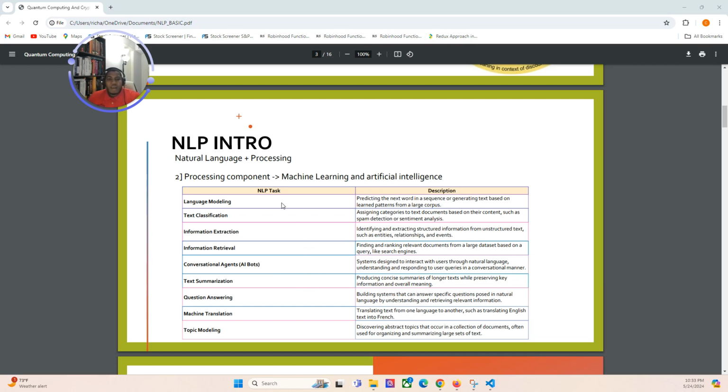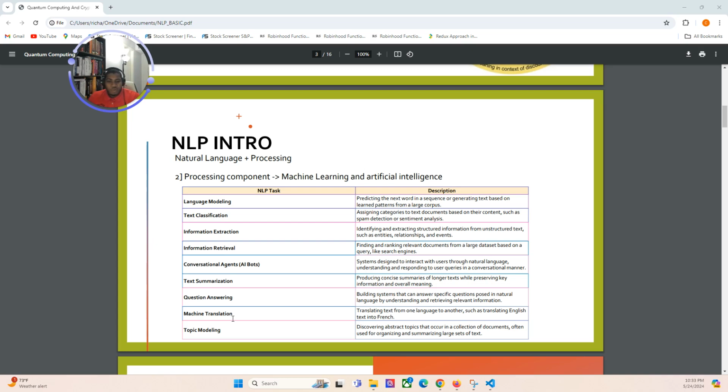Okay. So what's the NLP task here? How do we apply these machine learning and AI to this? Well, you have language modeling, text classification tasks, information extraction, information retrieval. You could create a conversational AI bot. Okay, you could have text summarization, question and answering systems, right?